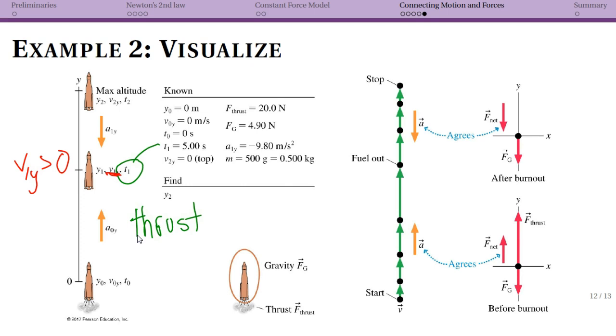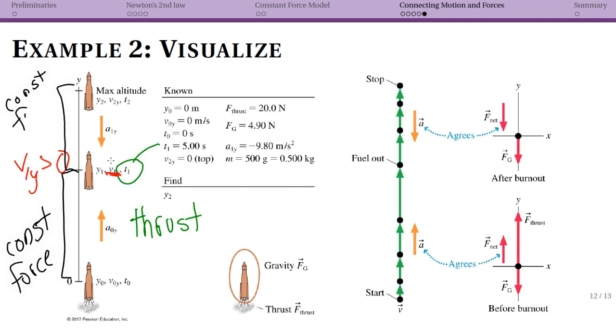So there's a second period of motion. And note that in the second period of motion, we now have a downwards acceleration, which is just gravity. This should make sense. After this point, it's in free fall. So when we think about models, here we have a constant force situation. It is not going to be an equilibrium situation because there is an acceleration. Up here, we also have a constant force situation. But be careful because this is different than this one. We have two periods of motion where something different is happening.